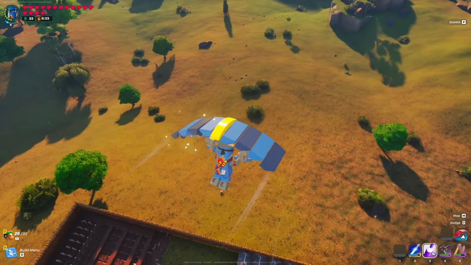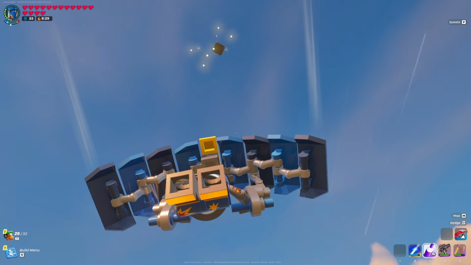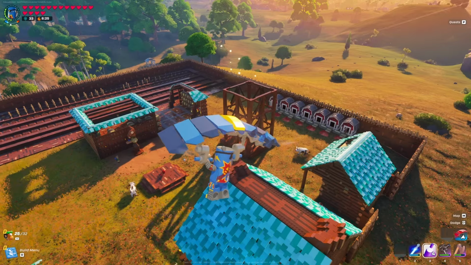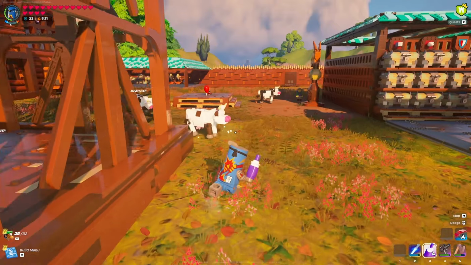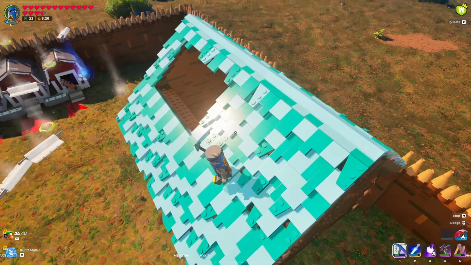So you have two options. You can do this option where you send a platform up into the sky with balloons, or you can do this option where we build basically a platform that will go up to the sky. And then we can use this platform to engage our hang glider a lot earlier. So before we get started building this tower, let me fix this roof real quick.